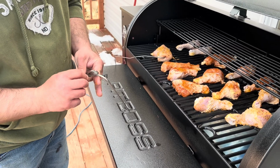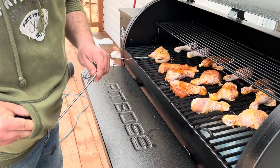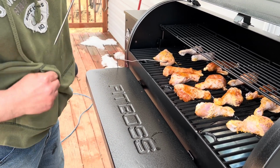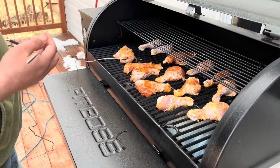Now these probes, they're right out of China. I probably should have washed them with soap and water before I stuck them in the meat, but this here is good enough for me. I'll be the one that eats it probably. We'll try it out on one of the kids.